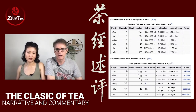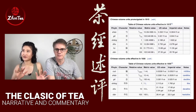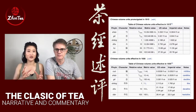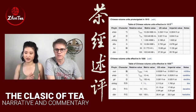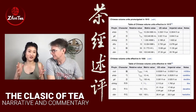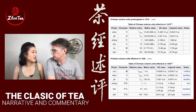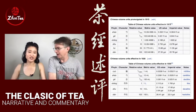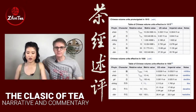And then you have the old volume units. Roughly, the earlier it is, the smaller the number is. Early times, one chi is like 28 centimeters. Then they slowly become 30 centimeters, 33 centimeters. It was the old manifestation of inflation, I suppose. It is. I was just kidding. No, it's true. Even in the same dynasty, it's not always consistent.